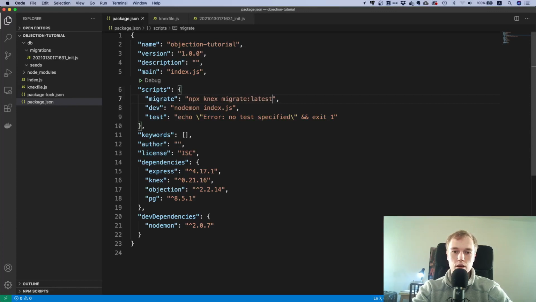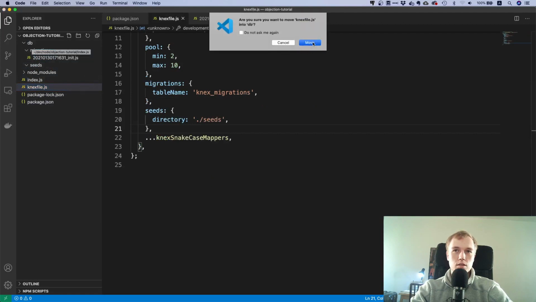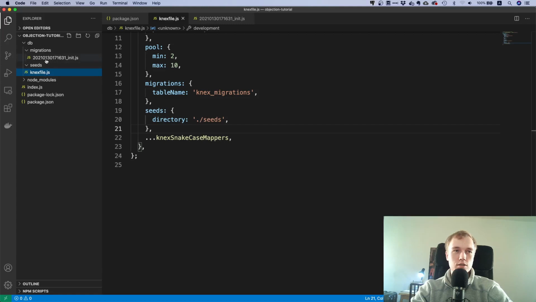So the same thing as we had before, and the only thing that we need to specify is this knexfile, right? Because our knexfile is in db and then in knexfile. Oh, it actually isn't. Why is it not there? That explains a lot. I forgot to move it. Sorry, I thought I already moved it. So you want to have this knexfile inside of your database. Oh, yeah, like this. I didn't see it because of the folder structure. Okay, so the knexfile is now inside of the database. That is fine. I think that's okay.